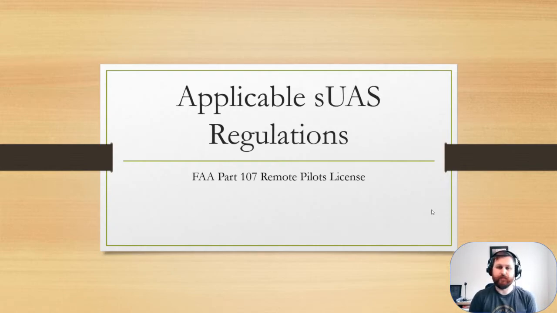Okay, so we're going to get into our applicable sUAS regulations when looking at our FAA Part 107 Remote Pilot's License. There's a lot to go over here and a lot of general content when preparing for the Part 107. This is going to be one of our first initial overviews to get started and to understand some of the general and more wide-ranging regulations. We'll be getting into actual flight maps and flight planning a little bit later.